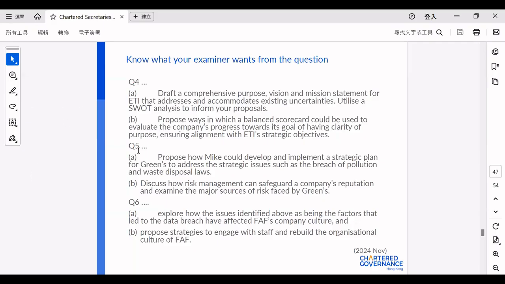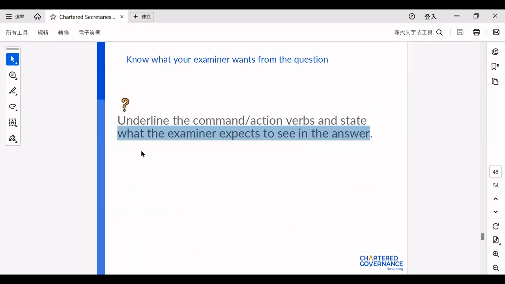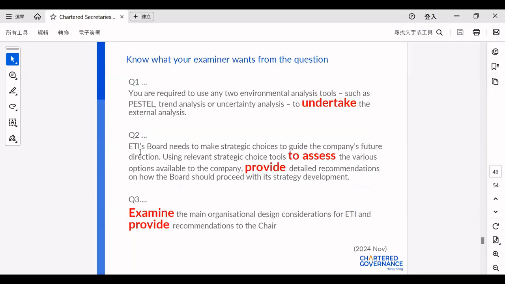Okay, so 1 minute. I hope that this is similar to your examination conditions. You have 15 minutes reading time, and when you read the questions, make it a habit to underline these action verbs. Obviously, I hope that your answer is more or less the same as my answers.